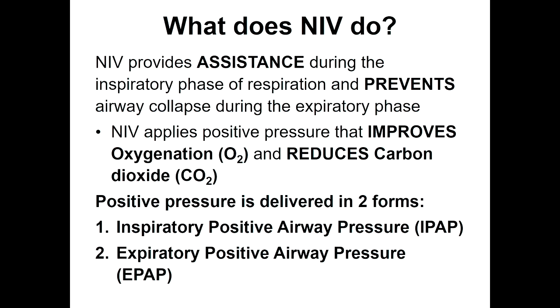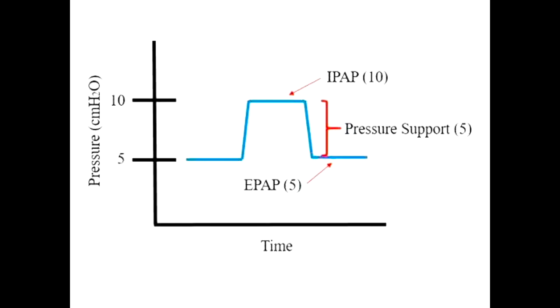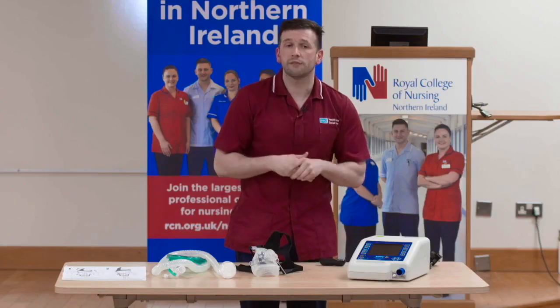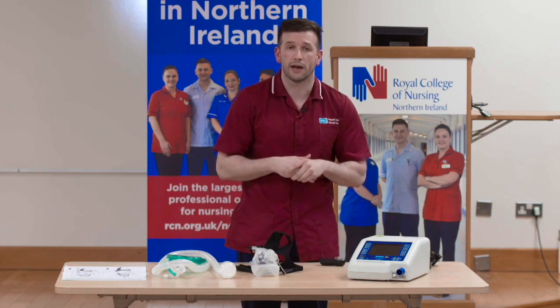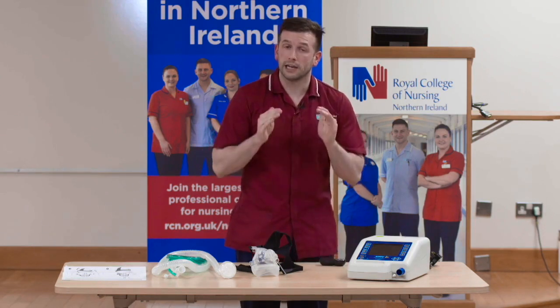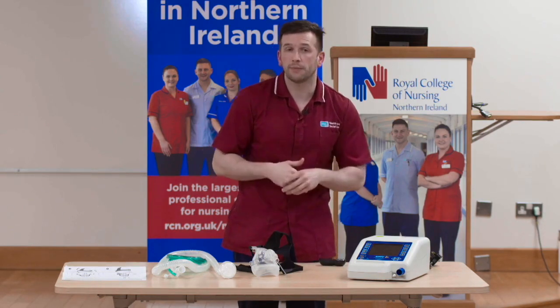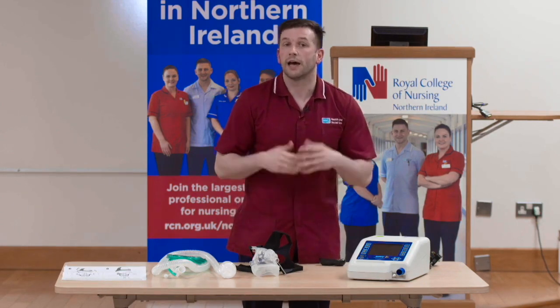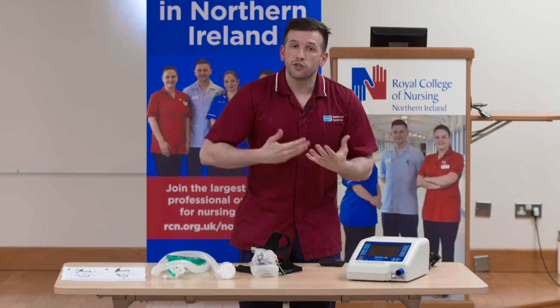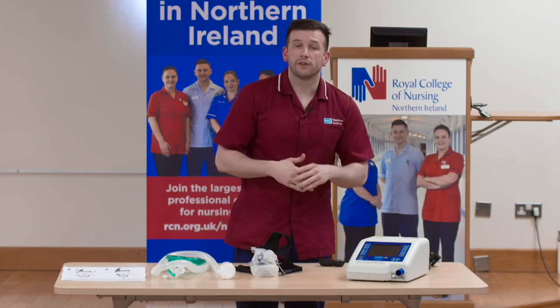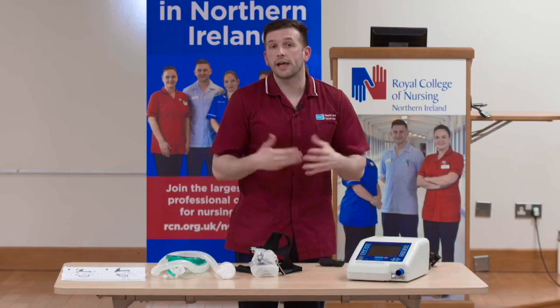The positive pressure is delivered in two forms: an inspiratory pressure, known as IPAP, and an expiratory pressure, known as EPAP. Application of inspiratory positive airways pressure, or IPAP, will increase the tidal volume of your patients. This improves alveolar ventilation, reducing carbon dioxide levels and reducing the work of breathing as well. As they breathe out against a lower pressure called EPAP or PEEP, that helps to recruit more lung units and improve oxygenation.